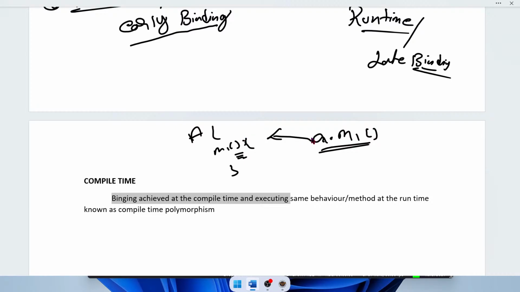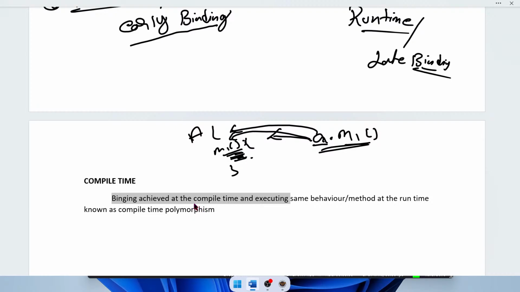Because a dot m1 will bind with A class m1 method, and executing the same method, A class m1 method, at the runtime. It is called compile time.